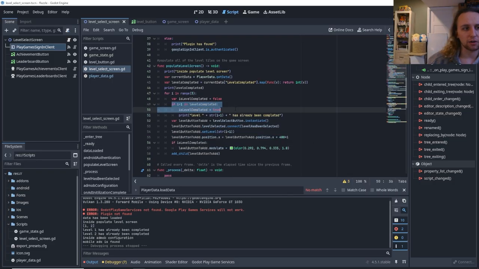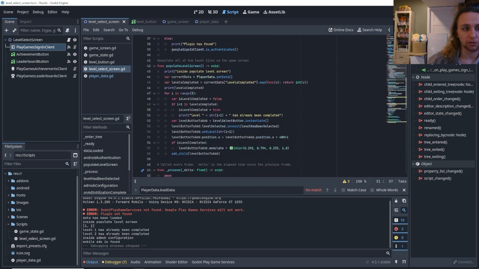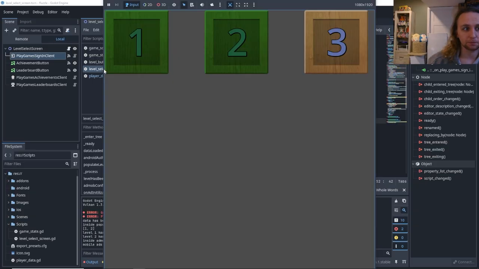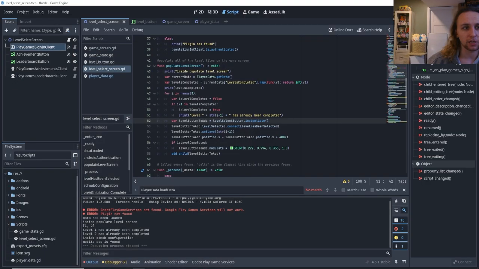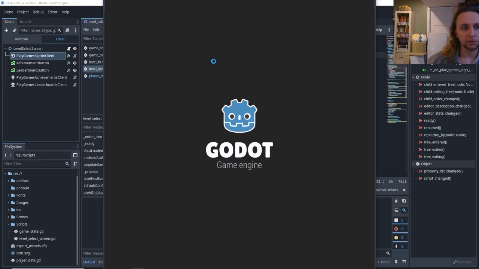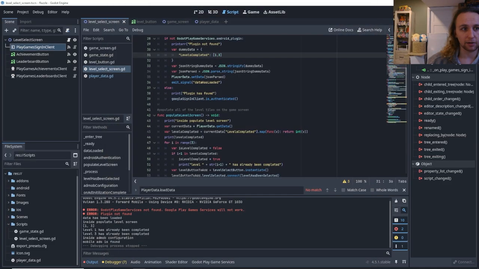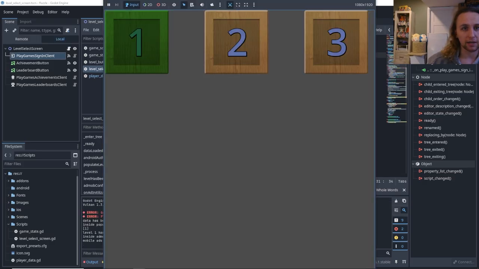Okay, so now that we've got our check to see if the level is completed, and then we're modulating the color value if the level is completed, when we launch here with our dummy data, we've got levels 1 and 2 completed. So now when we launch, we can see that we're effectively tinting the first 2 levels. So let's test some edge cases here. What if I've completed level 1 and 3? We should see level buttons 1 and 3 highlighted. Perfect. And what if we've only completed level 1? Well, we will see only the level 1 button has been highlighted.